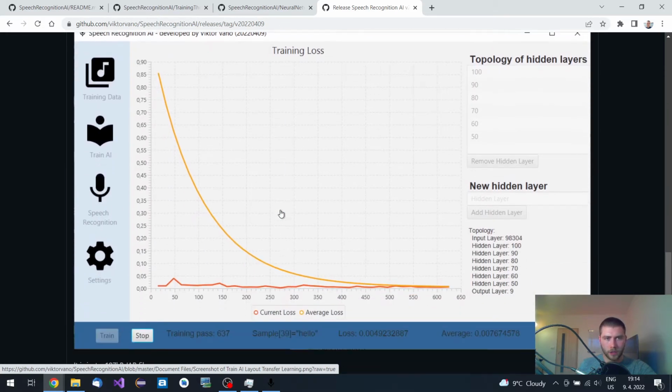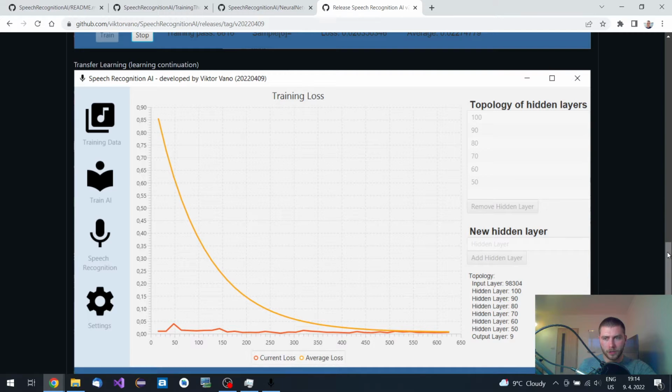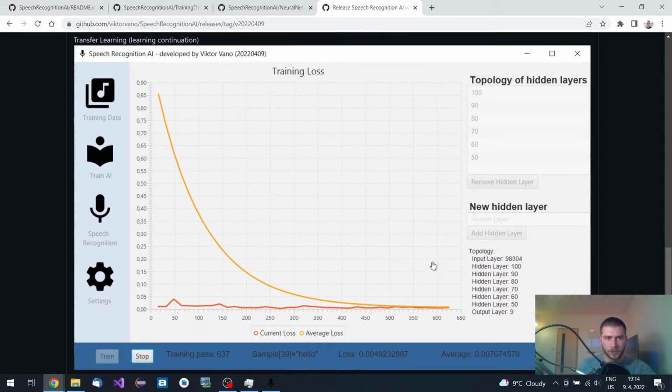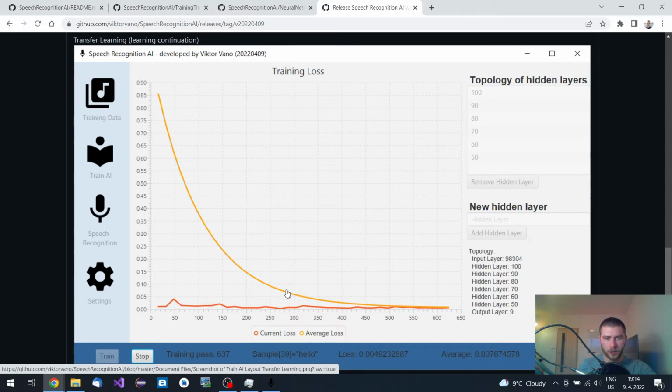And this is how transfer learning looks like. In this case, it's just a continuation of the previous trained neural network, so there was not much improvement. But the average error, as you can see, is just calculated by a low pass filter.